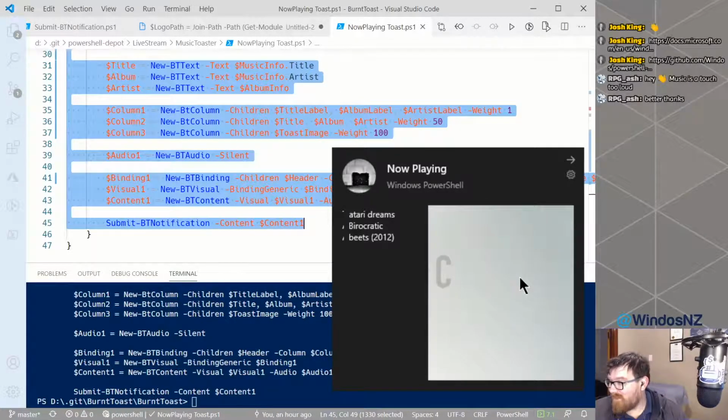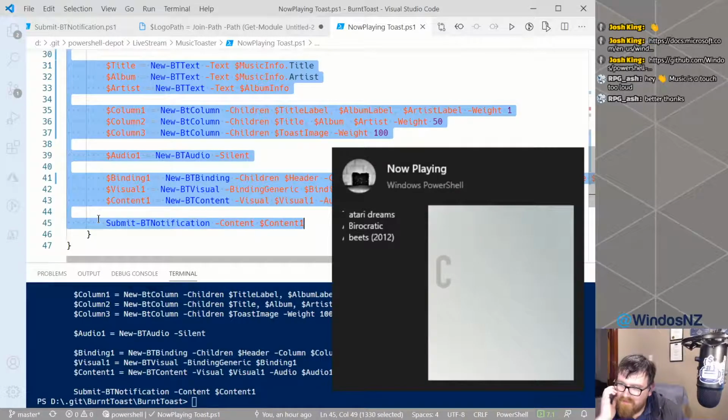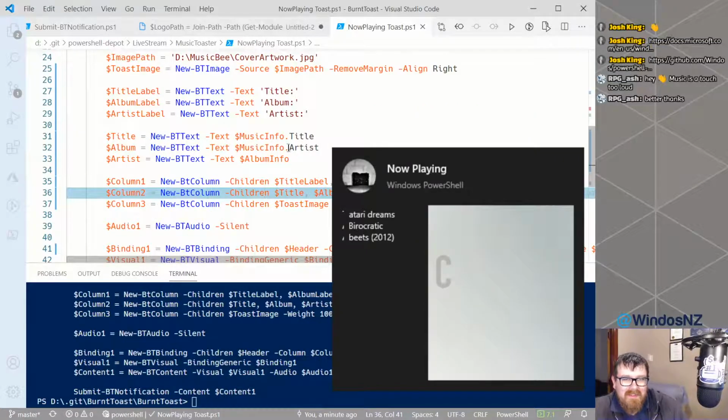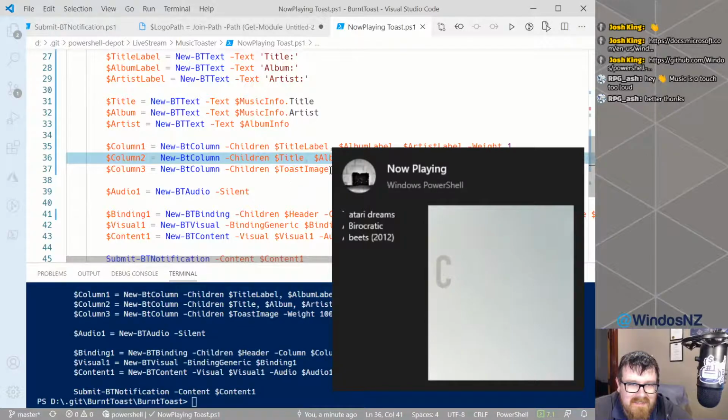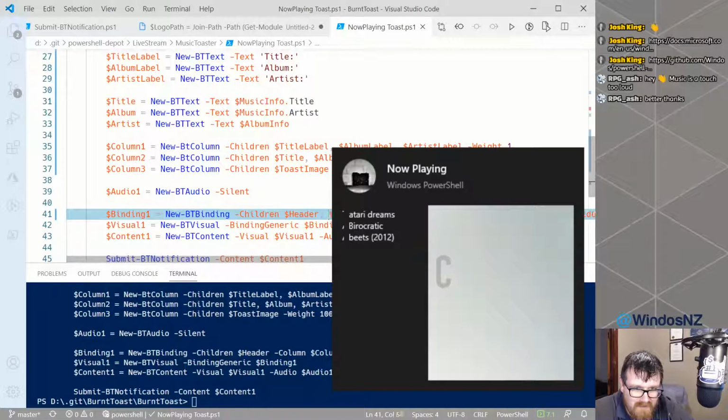So judging by this, if the album art actually showed, it would be all the way over here, if not off the screen to the left. So maybe the toast image goes back to being a normal child of the binding.